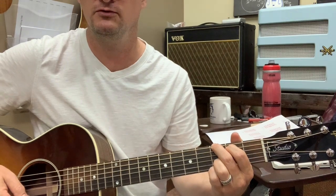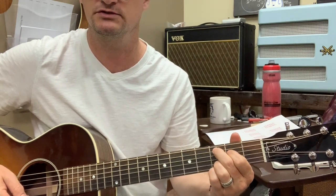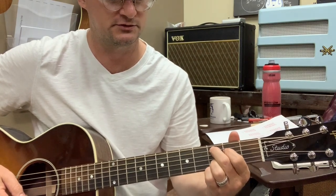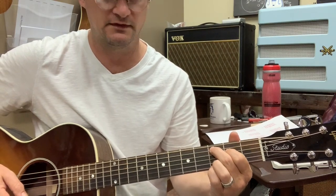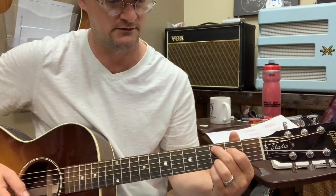If I move these two fingers from the fifth and sixth string down one string, now they're on the fifth and fourth string. So fourth string, second fret, fifth string, third fret. And again, these two are in the same spot. I haven't moved these two. They're on the first and second string, third fret.